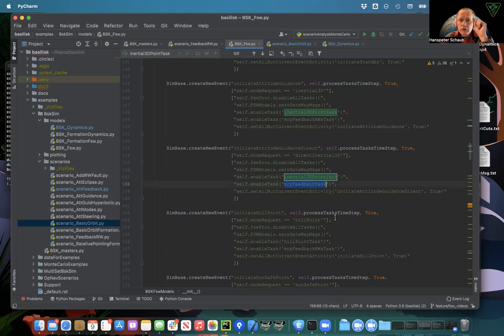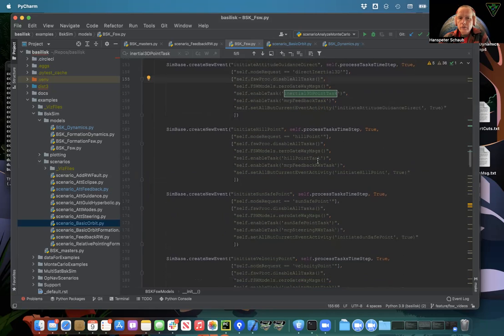But then I have a different task, which is MRP feedback task. That's the one that doesn't use reaction wheels. And it was configured to talk to that external force torque. And then again, the last step is I'm making all the other events available, setting that to true, except for the current one. So I don't re-trigger the current one over and over again. Those are the two that we need for the current scenario.